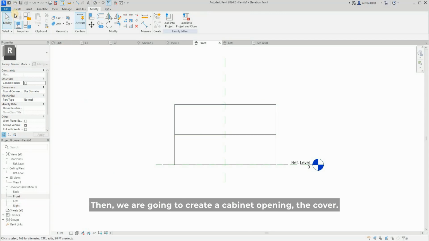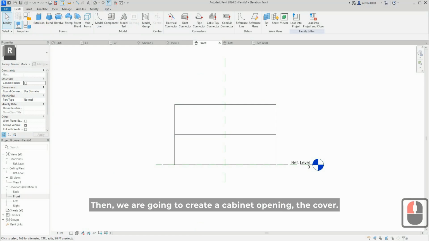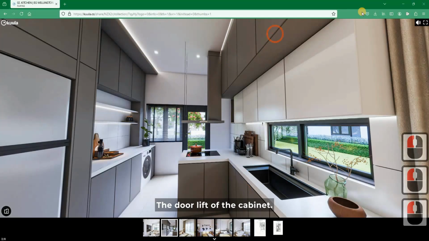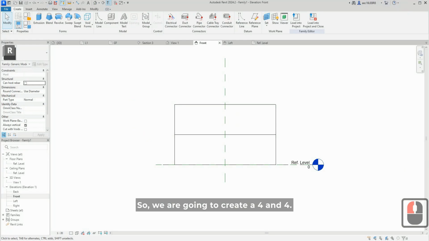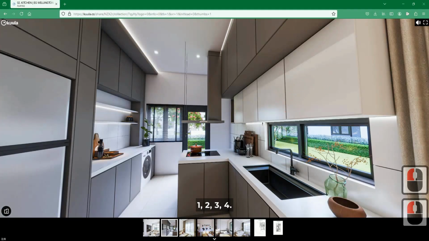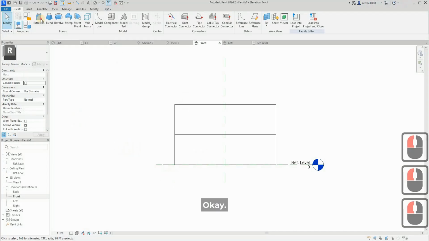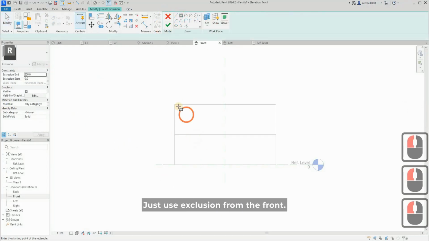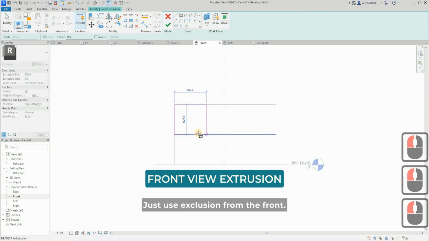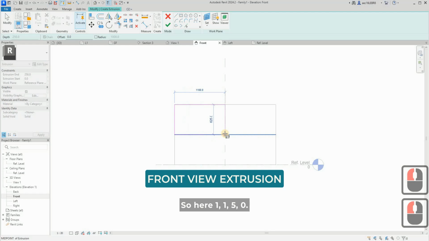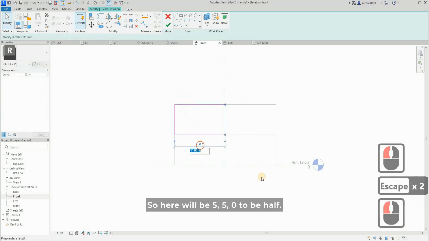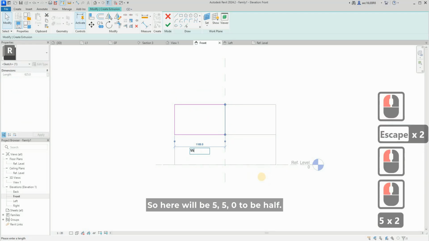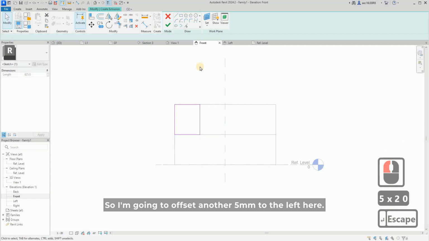Then from the front view, we have top and bottom, and we're going to create a cabinet opening, the cover, the door of the cabinet. So we're going to create 4 and 4. 1 2 3 4. Just use the extrusion from the front. So here 1150, so here will be 550 to be half.